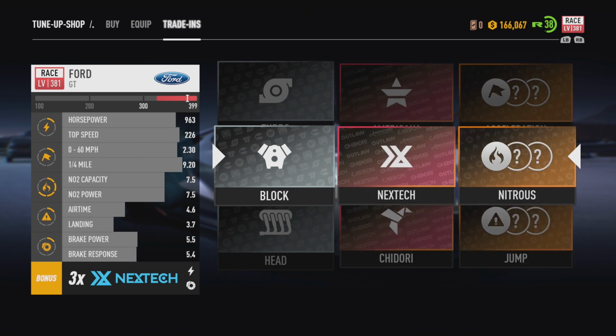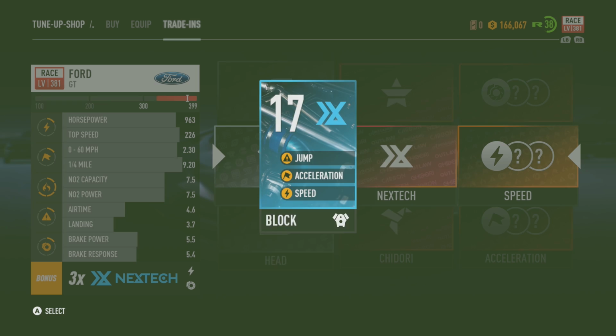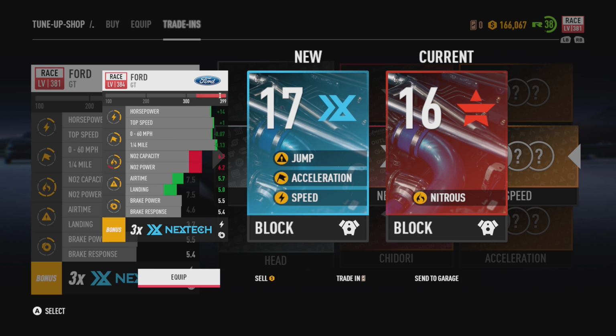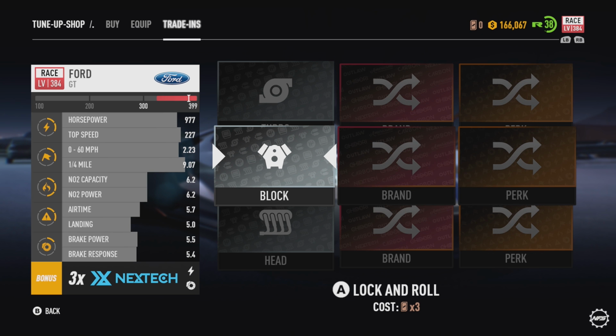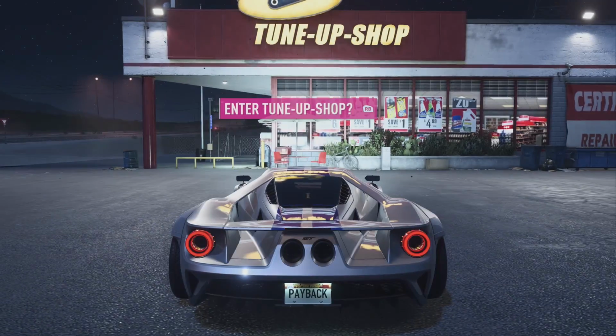Roll it. Come on. Yeah, it's quite interesting stats there, actually. Not too bad. Also, this car's like the quickest car in the game, but it's got some potential. Jump, acceleration, and speed. I'll equip it. Right. This car is now ready to race. For next tech. Love it.